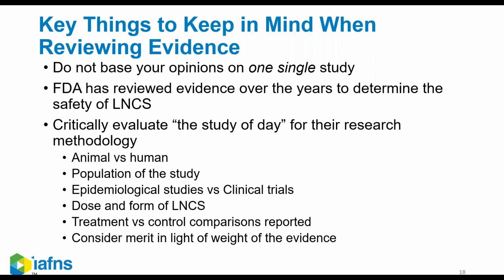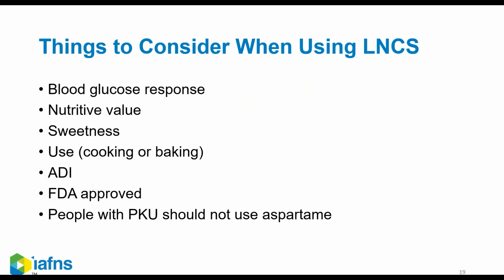Population of the study: are they using healthy people, overweight people, people with diabetes? So paying attention to those things, paying attention to whether it's an epidemiological study versus a clinical trial. Epidemiological studies rely a lot on self-reported data. So keeping those things in mind, then keeping the dose in mind. Some of the studies showed adverse effects were getting way above ADI doses. Okay, so those are some of the core things to keep in mind.